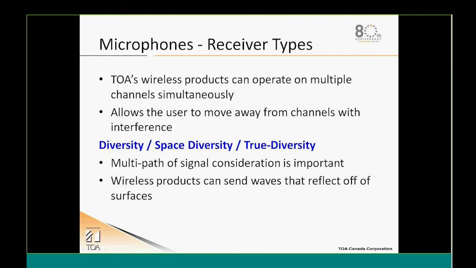Getting into wireless microphones more specifically — all wireless microphones are not created equal. TOA wireless products can operate at multiple frequencies, which is key depending on where the facility is. In a downtown core like Calgary, Vancouver, Montreal, or Toronto where there are many radio frequencies around, having more available frequencies is better. In rural communities it may be less critical. Wireless products can bounce off walls and be affected by building construction.